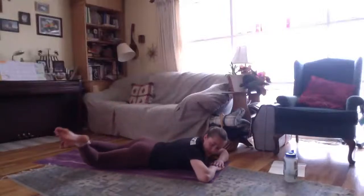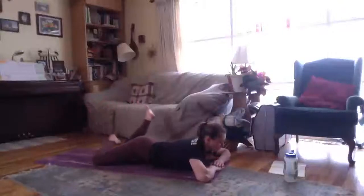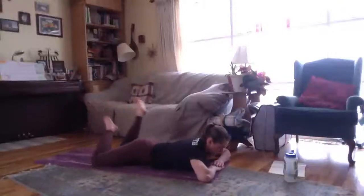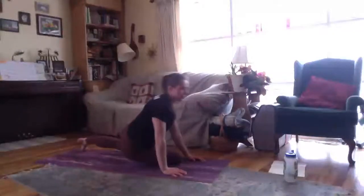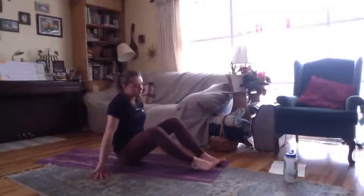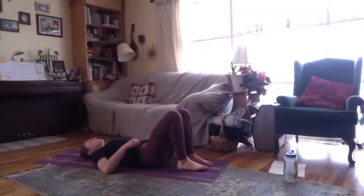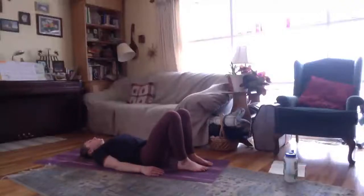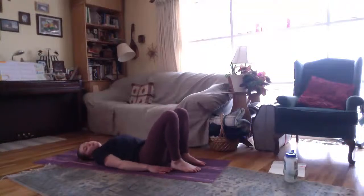Again, take that movement side to side of the legs. Awesome. We're going to move on to our backs. So make your way on to your back. We're going to come into a few more bridges, just like we started class. So again, find the shades, pressing down into the floor. Make sure those feet are about hip width apart and you can still touch your heels.